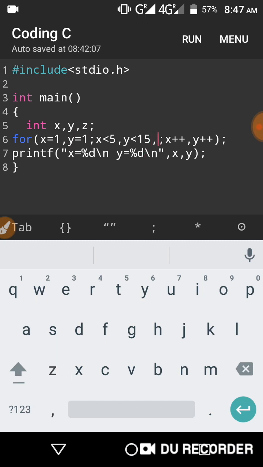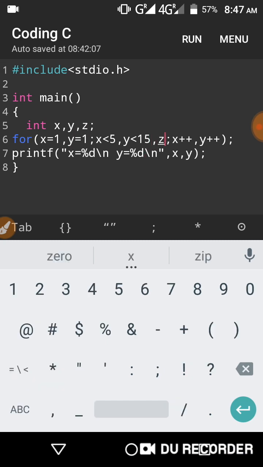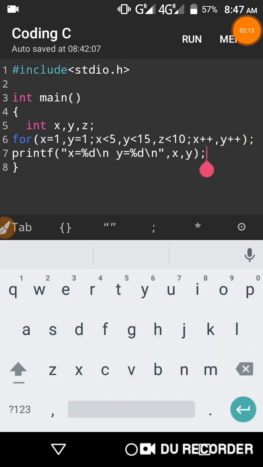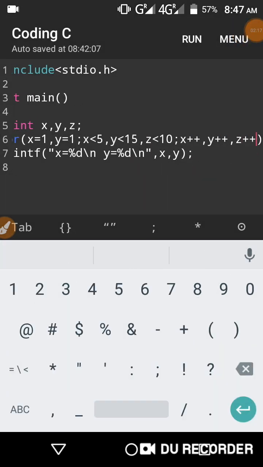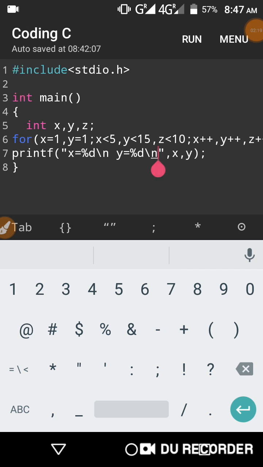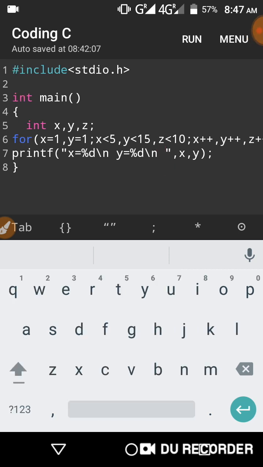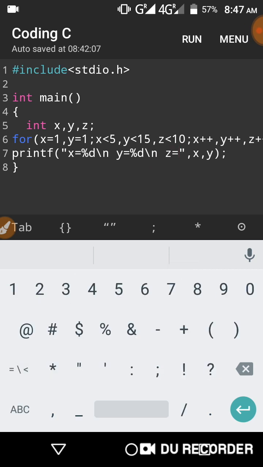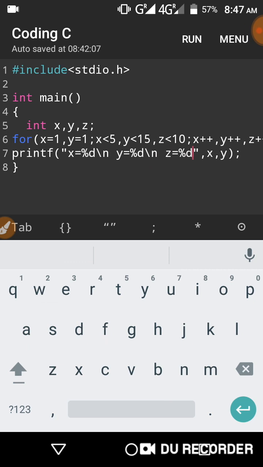Here is also, suppose z less than 10. Here also z will be incremented, z plus plus. Here I have to add z equals percent d, x comma y comma z.